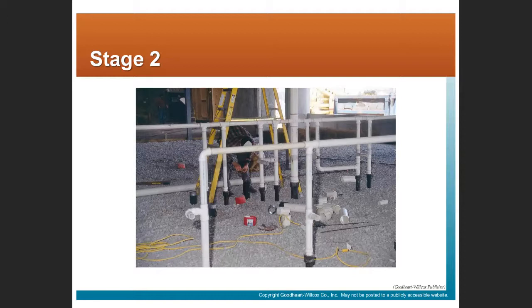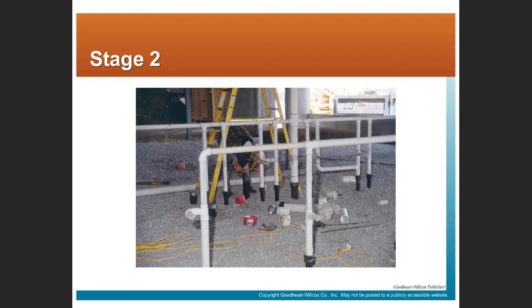So if you think of sequencing here, right, the plumber is going to get here and do the rough-in, and then once the plumber is done, he or she is going to go away and the next trade will come in. And judging by this picture, I'm going to guess that there'll be a concrete slab poured over this compacted gravel.